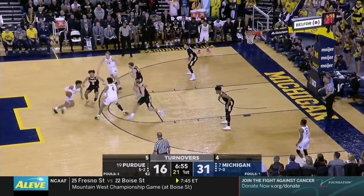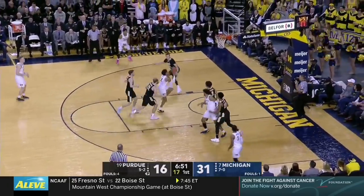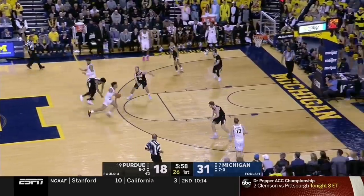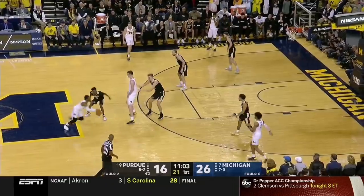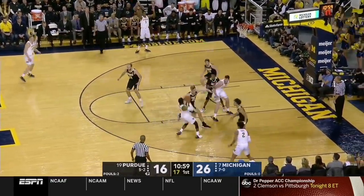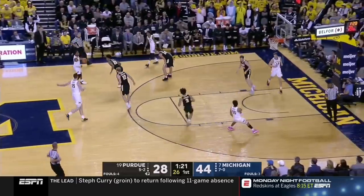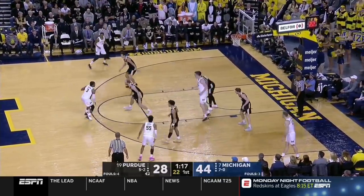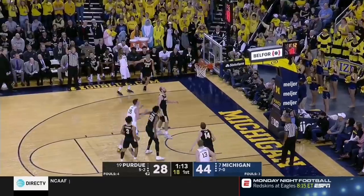But Harms and Boudreau didn't show great ability in defending Michigan guards, and Michigan did force some shots. I think Michigan was able to take advantage of the switches. If you decide to switch, the whole point is to completely avoid rotations — defensive rotations lead to open threes and long closeouts, so you have to live with the results of the ISO if you're going to commit to switching. But these three clips where Purdue over-helps completely defeat the whole purpose of the switch.